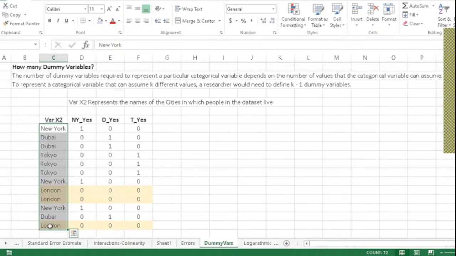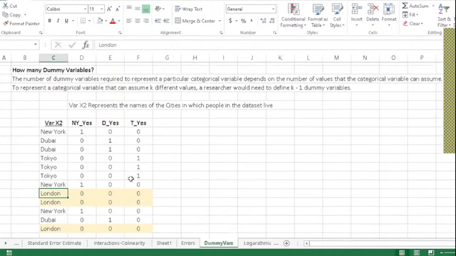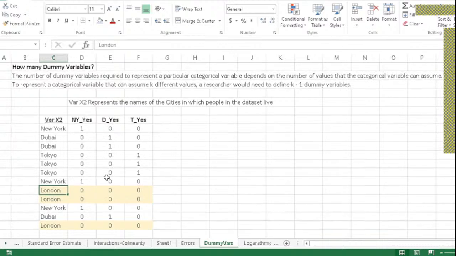So how can I include this information? There are four cities: New York, Dubai, Tokyo, and London. It's a very important variable. How can I include this as an input variable?